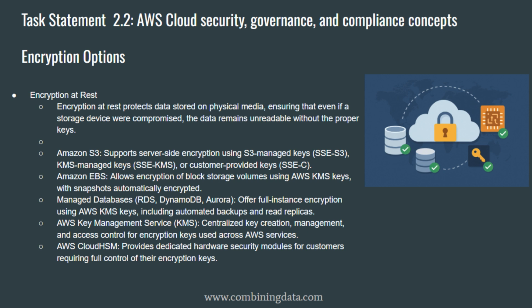For organizations with strict regulatory or compliance requirements, AWS also offers AWS CloudHSM. This service provides dedicated hardware security modules, giving customers full control over key generation and storage in a highly secure, isolated environment. To summarize, encryption at rest protects stored data, AWS makes it easy to implement across services, and customers control how keys are managed, whether fully by AWS, through KMS, or via dedicated hardware with CloudHSM.